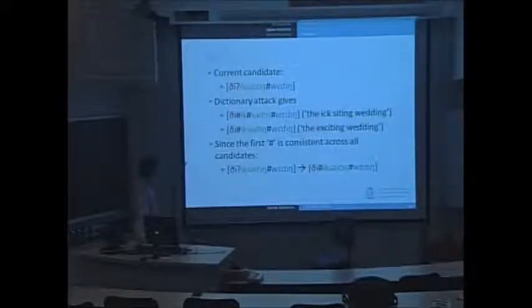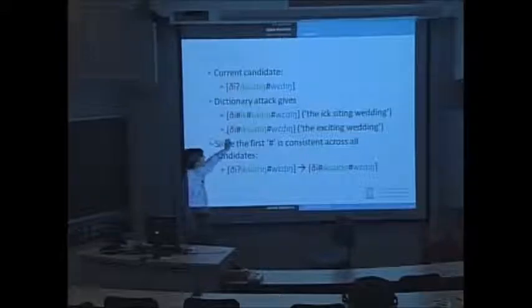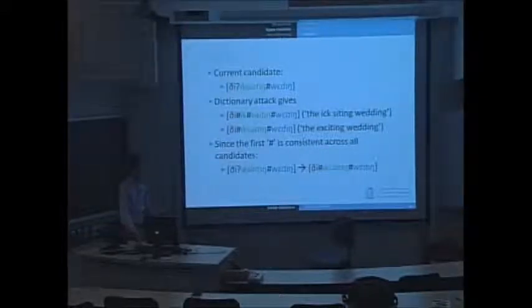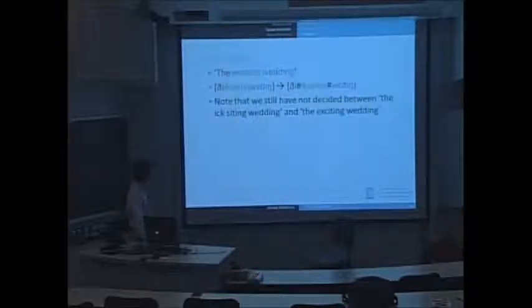The first word break here between the and ik is consistent across all possible segmentations. There's no way we can have a word break anywhere else. So we go ahead and insert that, and now we actually have it completely segmented. We have essentially the exciting wedding. The problem here is that we're still not sure whether it's actually the exciting wedding or the exciting wedding. Of course, one's not grammatical, but the computer doesn't know that.